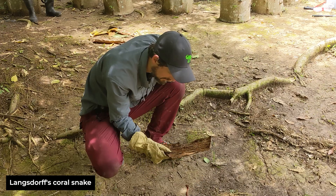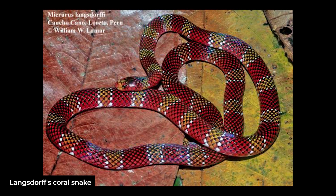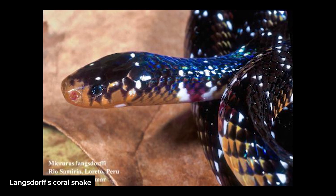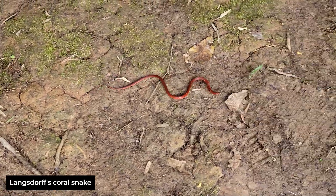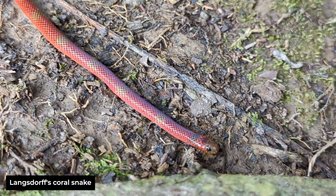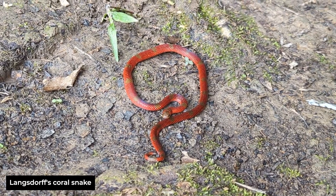This snake is a Langdorff's coral snake, also known as a confusing coral snake — not only because it looks potentially harmless, but also because it doesn't always even look like this. Sometimes they are tri-colored snakes, sometimes black, red and yellow, sometimes they look like this, sometimes other color patterns. When it comes to handling snakes you find like this one, you don't want to be confused. If you mistook it for a harmless snake, that could frankly be the last mistake you ever make. This guy's just a baby but they don't get a whole lot bigger.